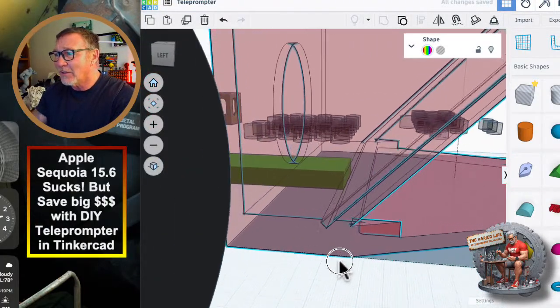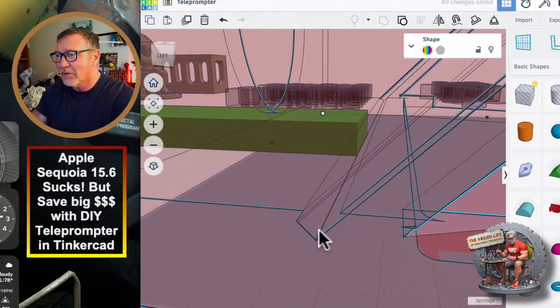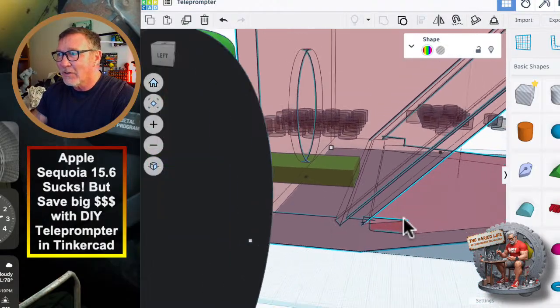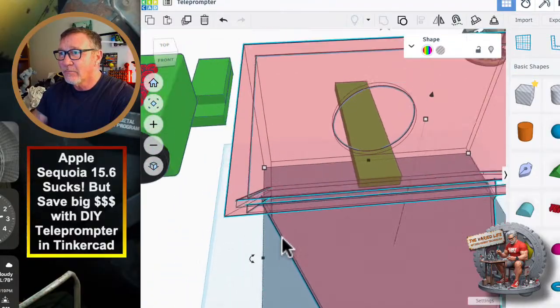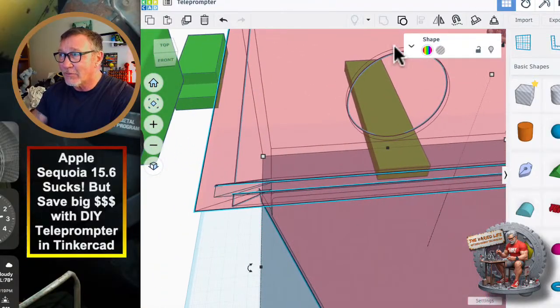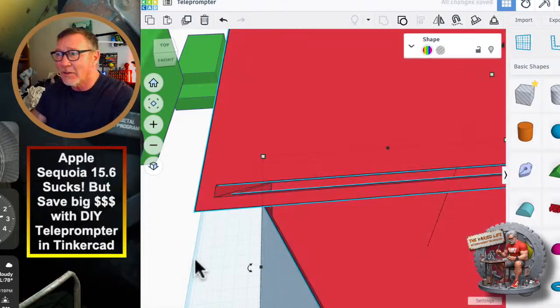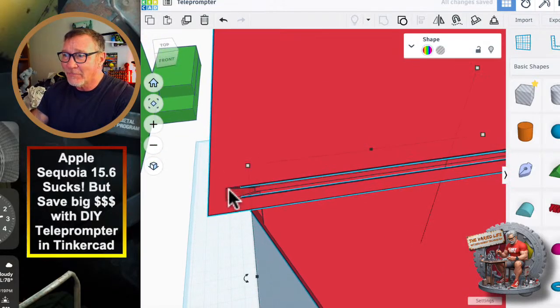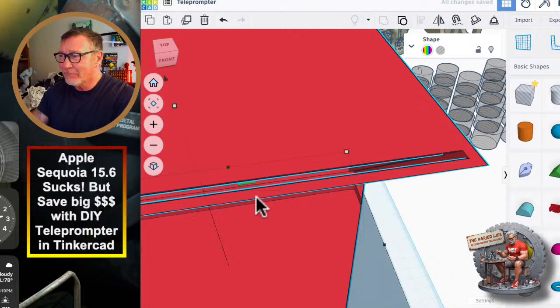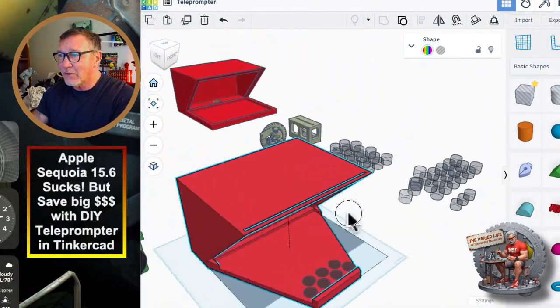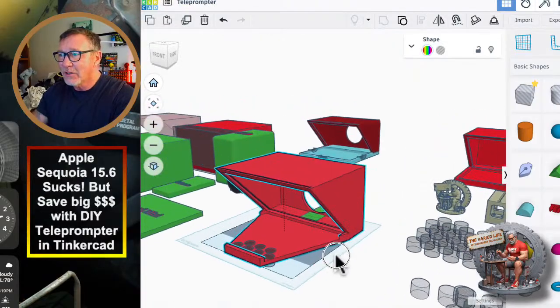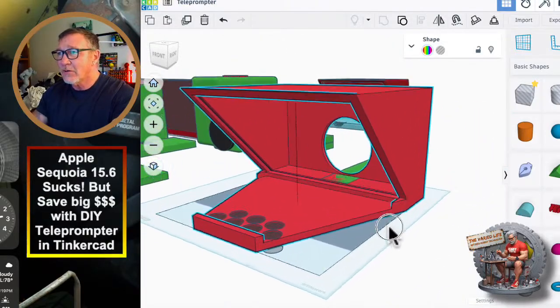You can see how it goes down a little bit into there, and we've got enough room. And you can see we've got the slot there. Let's make this red again. So you can see we've got the slot into which our pane of glass could go in there at 45 degrees, and boom, there it is.